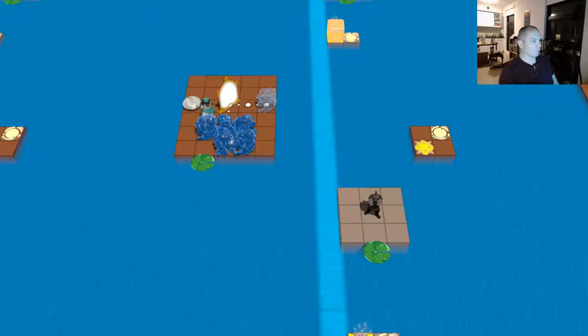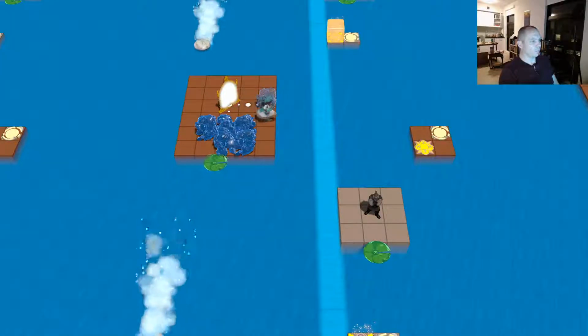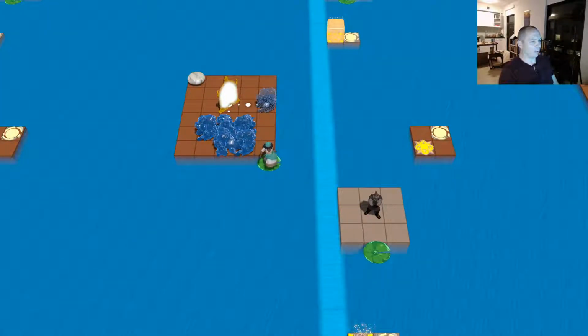Okay, so now I want to push this and get on this lily pad and ride to that exit on the right. But I can't do it because this is blocking me, right? So we need to do crazy things.